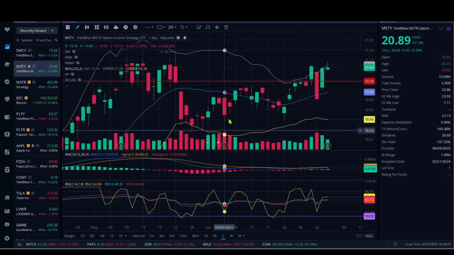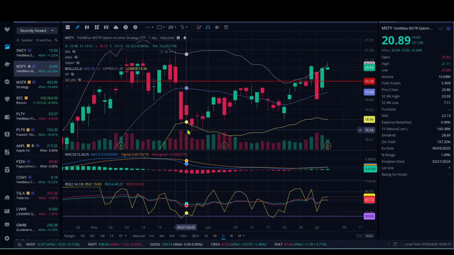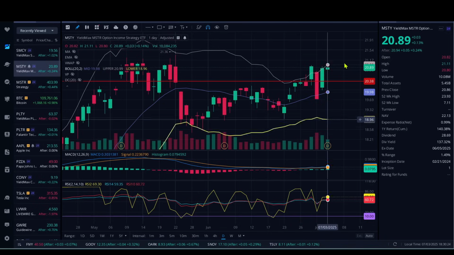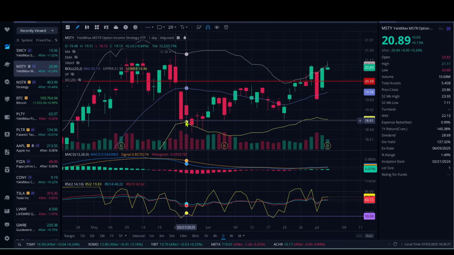And that's what I'm looking for, because we don't know what that next candle is going to look like. Because if we roll the time here and say we were to get rid of all these candles right here, and we're sitting on this day right here, and you see that big red candle down here all the way at the bottom, and you're like, oh wow, I'm in it, I'm buying. It's at the bottom of the Bollinger Band, and it's underneath the 10 on the RSI2. So you end up buying it right there, and you buy it at roughly $19.